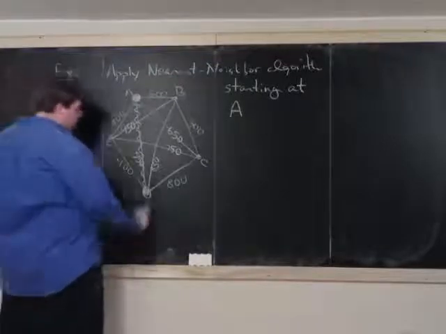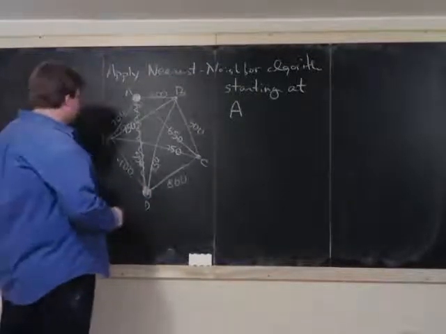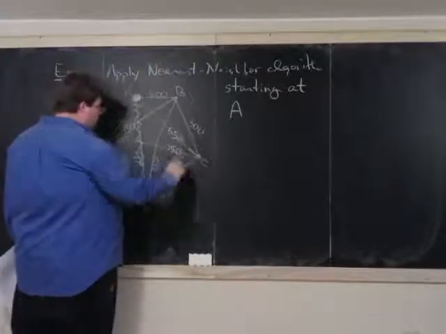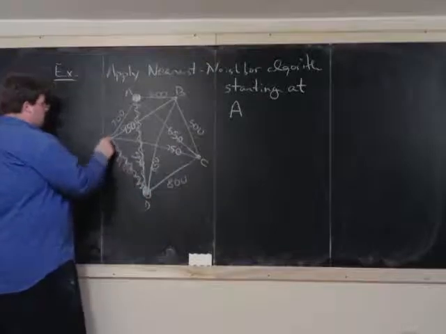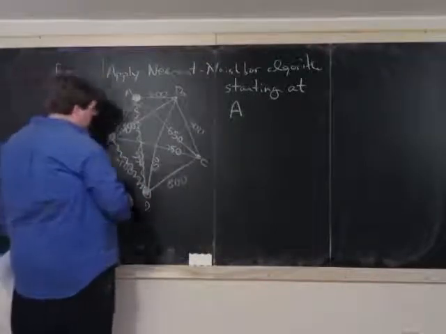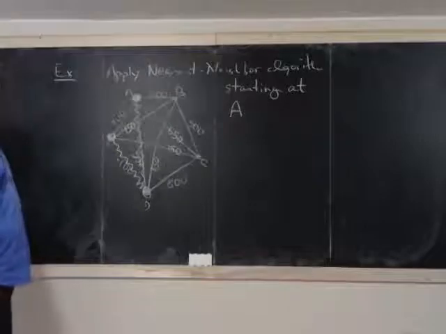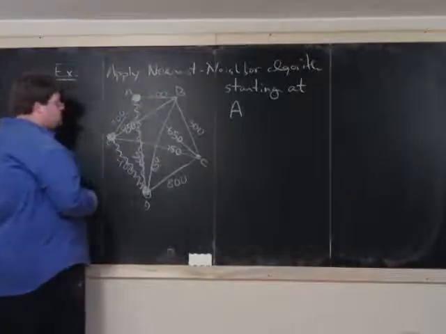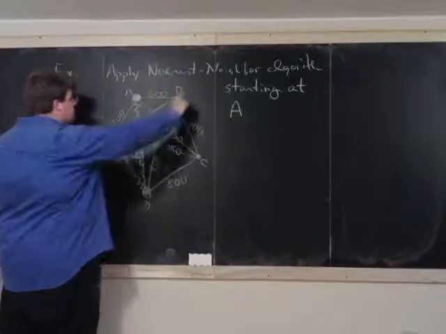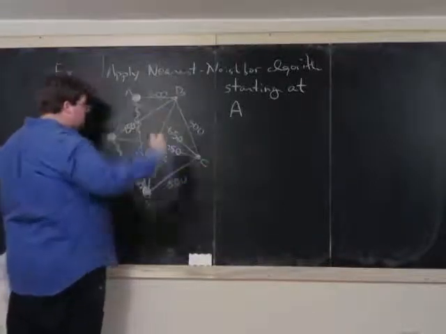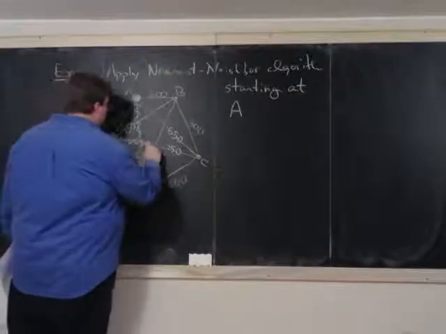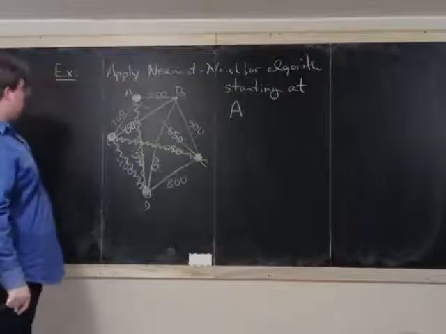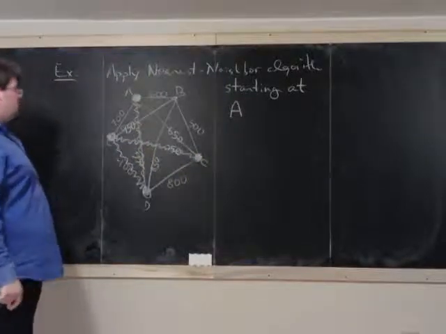Next, we start at D and we go somewhere. Well, where can we go? We can go 400, 850, or 800. So we go 400. From E, where can we go? Well, we can't go back to A because we still haven't gone to B or C. We can go only to B, which is 950, or C, which is 750. So that brings us to C. Well, we hit A, D, E, C.